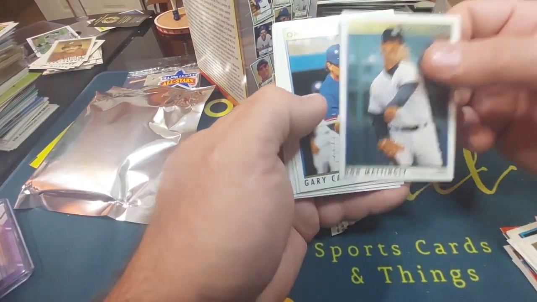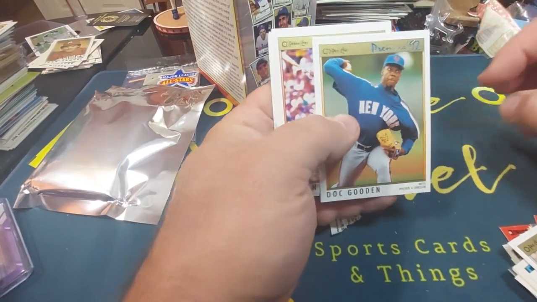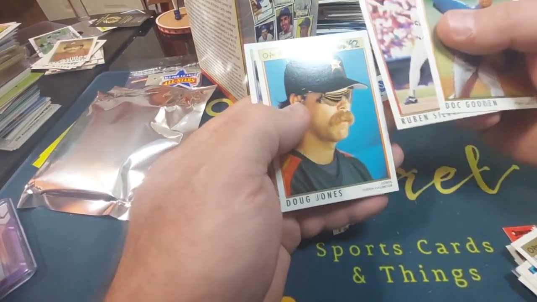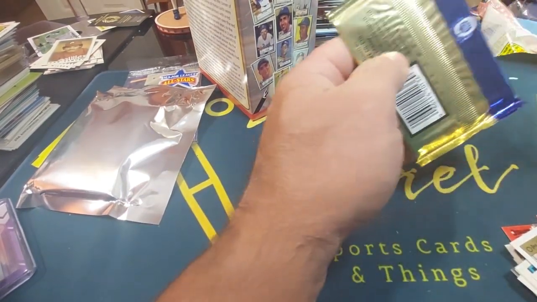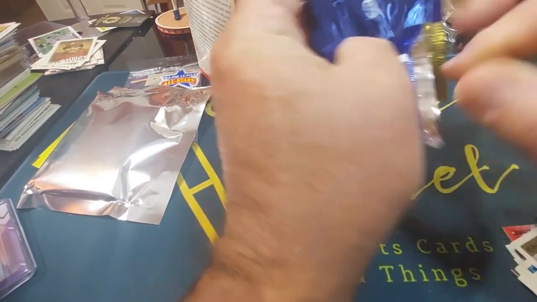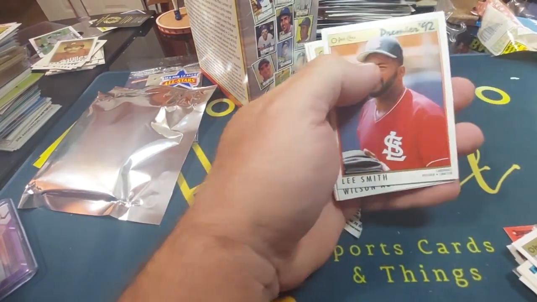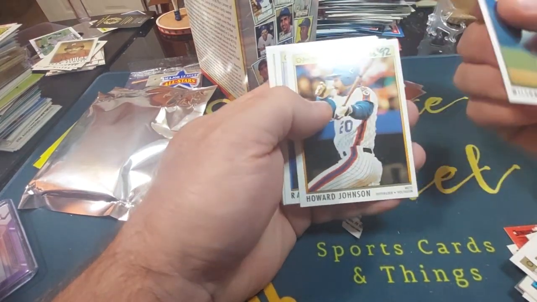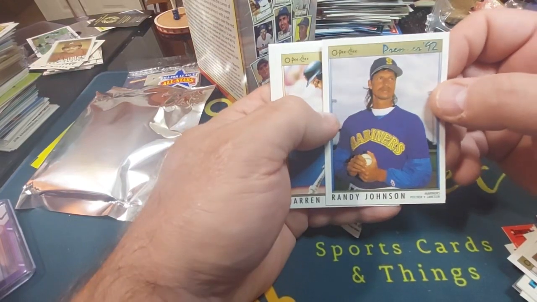Don Mattingly should be in. Gary Carter is a Hall of Famer. Doc Gooden should have been one of the greatest pitchers ever. Just never lived all the way up to his true potential. I mean, for a while, he was just unhittable. Lee Smith is a Hall of Fame reliever. Hey, Randy Johnson. That is his third year card, Big Unit.